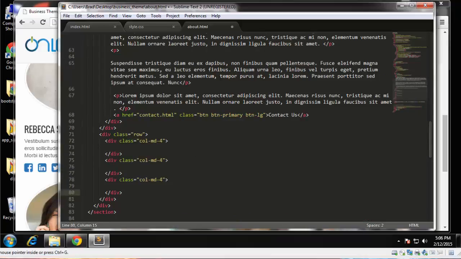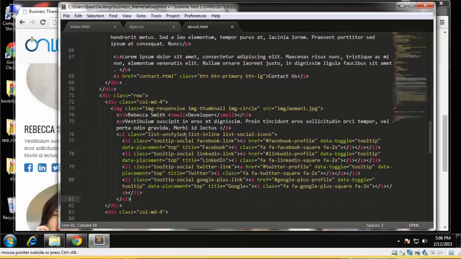Now I'm going to just paste this in to save time. Okay, so in each column, we're going to paste this in. What it is, we have an image. You want to give it these 3 classes: responsive, thumbnail, and circle. We have the H3 tag, and in the small tags here is going to be the job position.